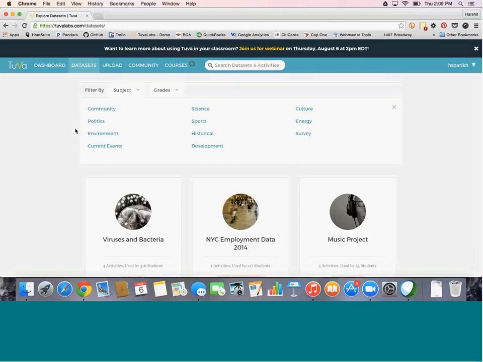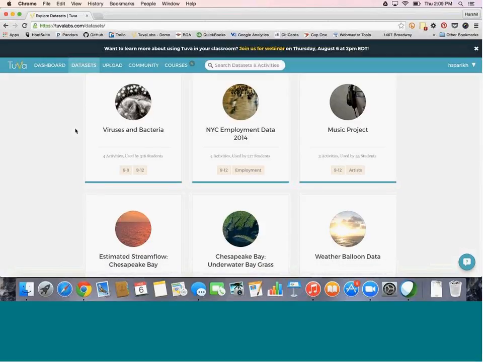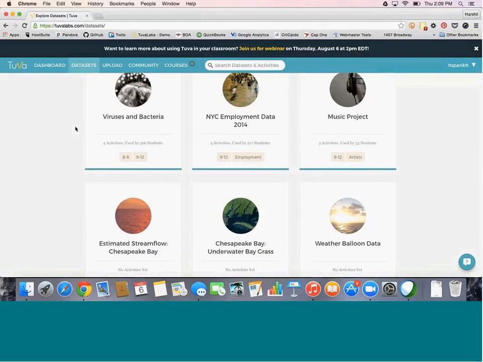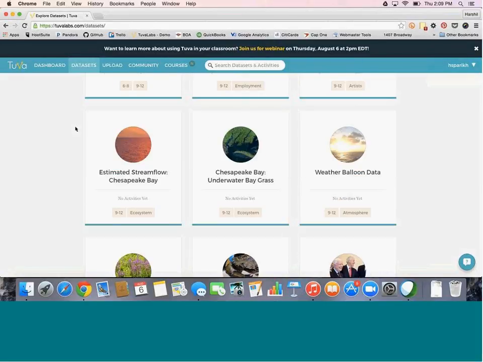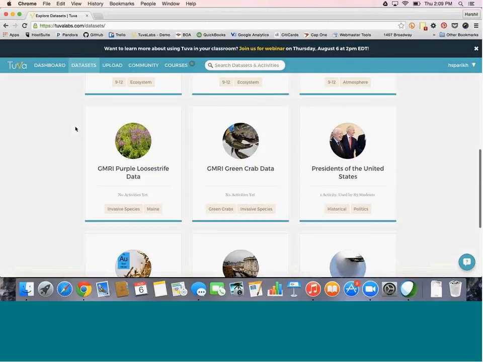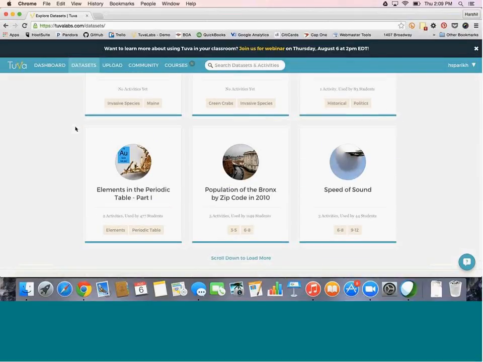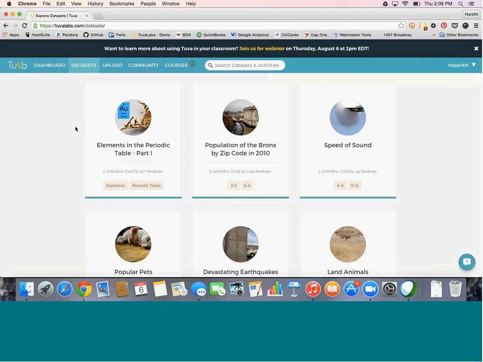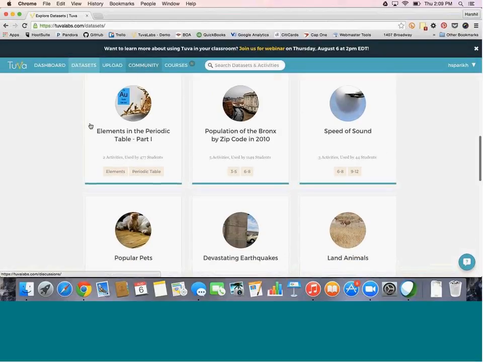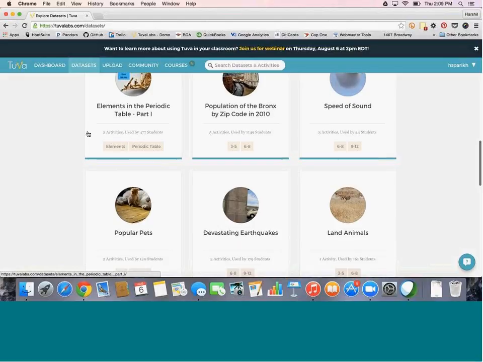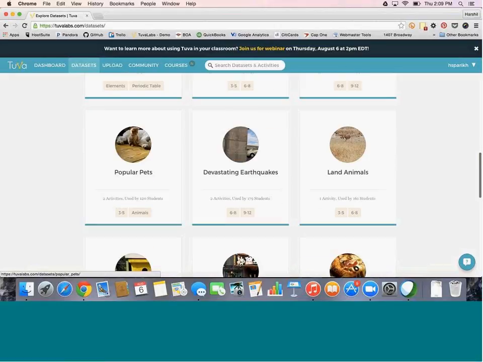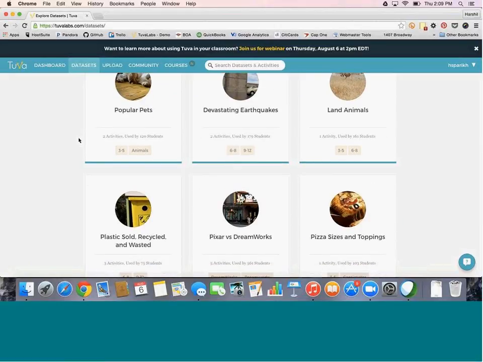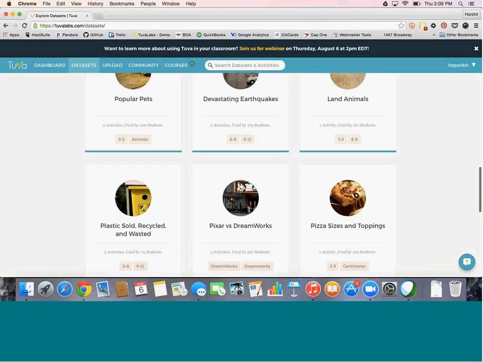I mentioned there's going to be a concerted effort in curating and organizing these data sets into categories, and potentially by standards, potentially even by critical thinking skills and things like that. We're still thinking deeply about how to better organize these things because it's quite difficult to do. If you have ideas on that, feel free to reach out to us via our community section up here, or send us an email at support@tuvalabs.com or hello@tuvalabs.com. Many ways to reach out to us. We're pretty active on Twitter and always looking to engage with our educators there.